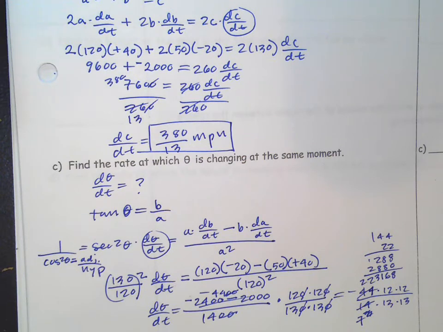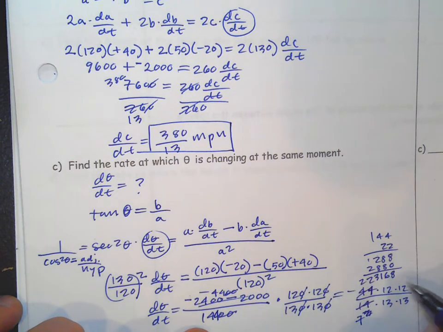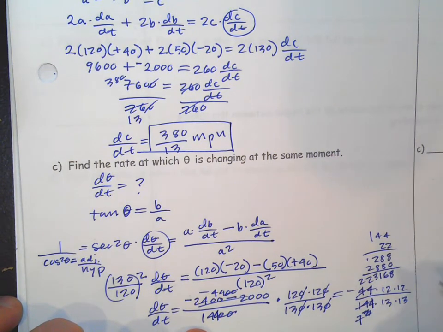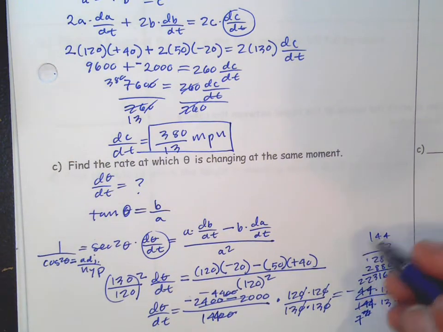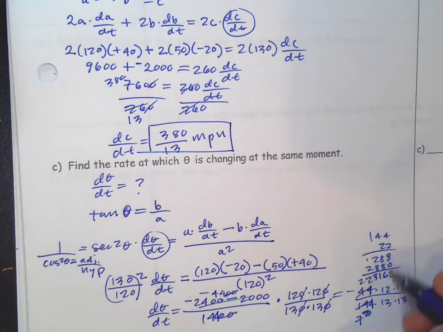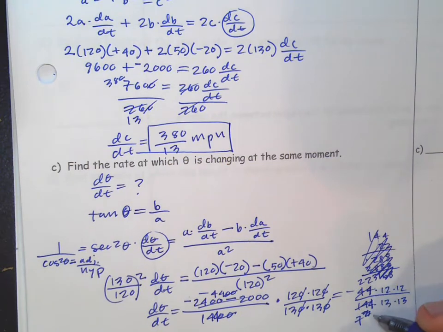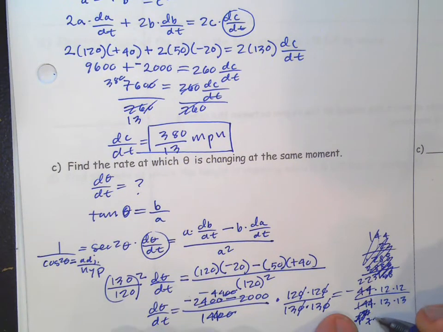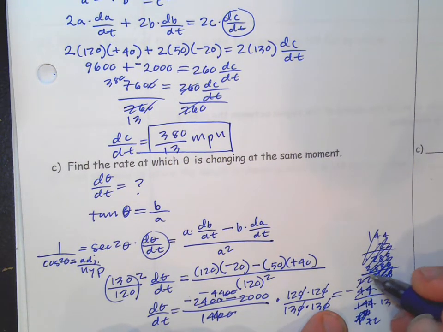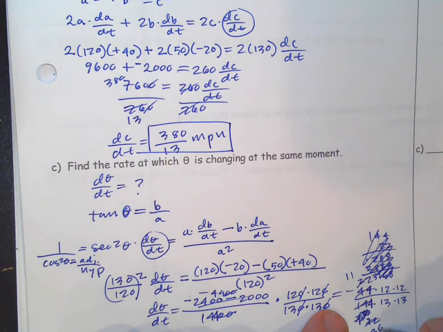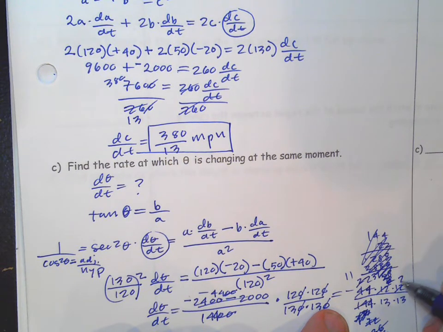Let's see. Oh, this is just going to be 144. So, okay, I think I can make this nicer. Take a 2 out, this should be 72. You take another 2 out, this would be 36. Take 6 out, this would be 6. Take another 6 out, this would be 1.